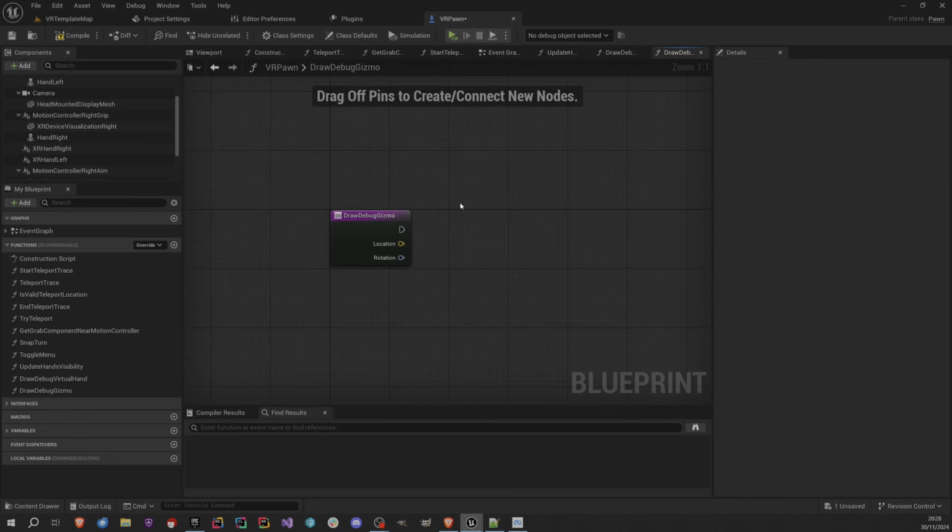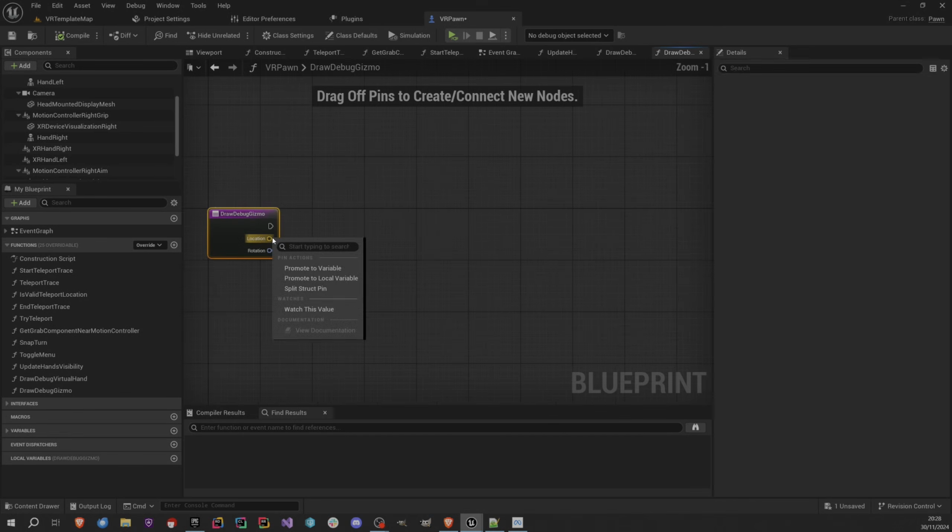Then we go inside the function. What we want to do here is basically draw a gizmo, which may seem a bit complex, but it's not at all. We just do it step by step to see how this thing works. So the first thing, of course, I don't need the location and rotation right away.